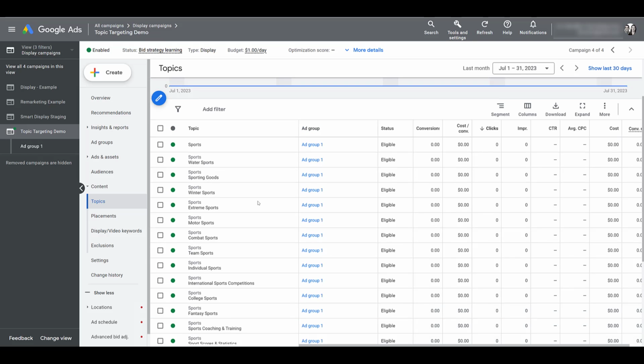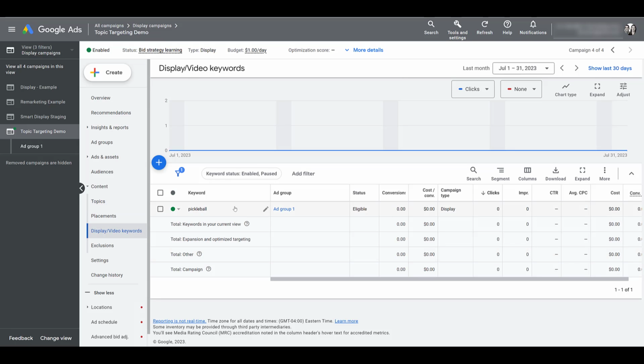So remember when I said you may want to choose them separately so you can see better reporting breakdowns? Well, this is exactly why. If I just chose sports, I wouldn't see all of these other options to really understand what type of sports topic is really performing within the campaign, or possibly not performing. And not topic related, there we see the one keyword I have selected. So then I may possibly see, oh, this keyword targeting option is really hurting overall performance. Maybe I want to remove it from the campaign.